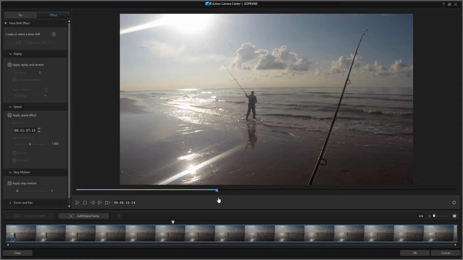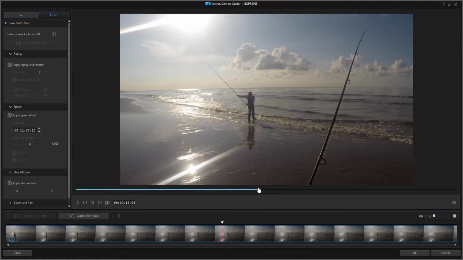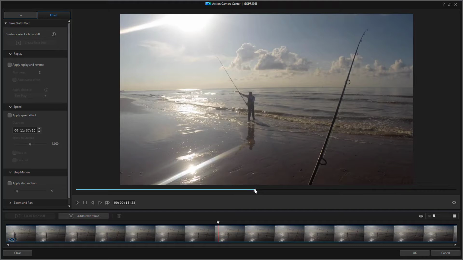But we can still show you how to use this method of slow-mo. So what I'm going to do is go forward to the point in which I want the slow-mo to happen, which is probably about there. And then you can apply a speed effect. Now, the problem with this is that we've got no way to mark the speed effect.